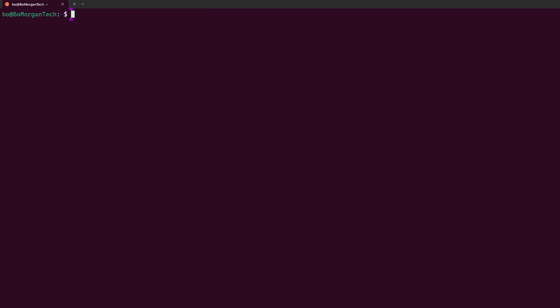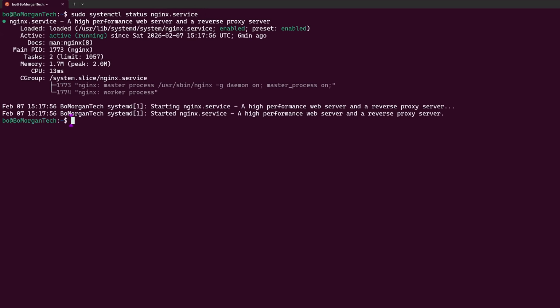So to put this into a real world scenario, let's say somebody puts in an IT ticket saying that they can't get to your web page. So the first thing I would do is run sudo systemctl status, and because I knew I'm using nginx, I'm going to do nginx, and I'll see that it's running, or I'll see that it's failed.